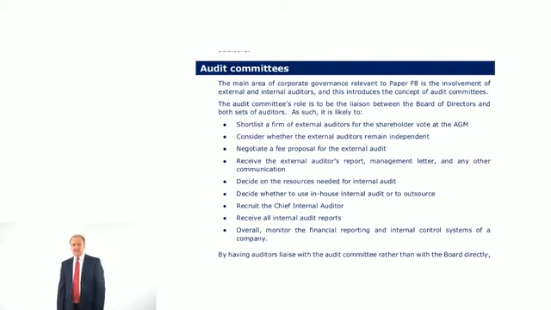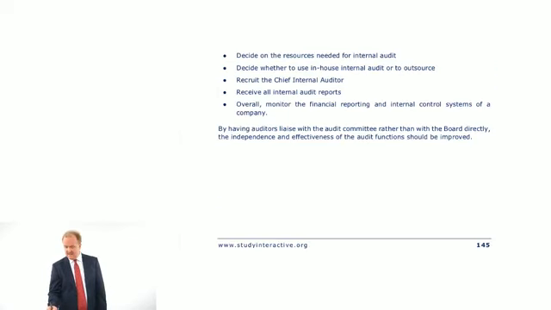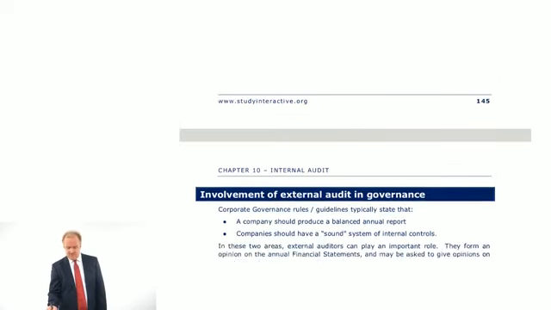I've put audit committees into Chapter 10 just to remind you that they are related to internal auditors. The audit committee will decide if internal audit is needed, and we'll come back to that point in a minute as well. The audit committee will decide if we should have our own employees to do the internal audit or whether it should be outsourced. The audit committee will help set a budget for internal audit, and when internal audit finds something scary like fraud, they will report it to the audit committee, which is why, as I said, it's been dropped back into Chapter 10 at this point to remind you of the link.